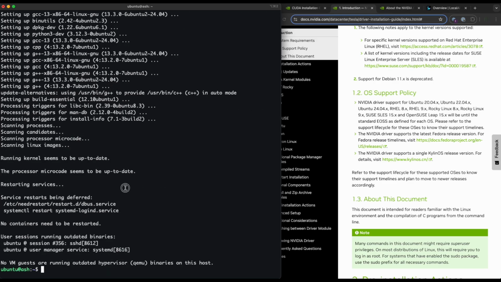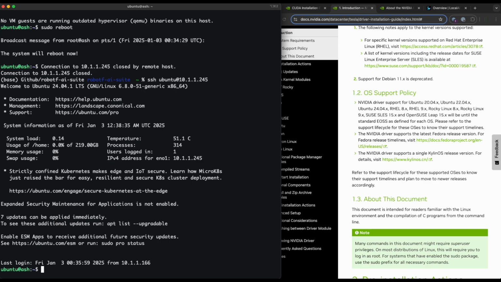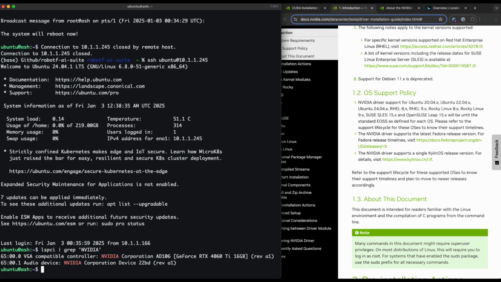Now, just for the sake of it, let's go ahead and reboot the system now that we did all those updates, and we'll wait for it to come back and reconnect to it. Alright, I heard it reboot in the back end. Let's go ahead and reconnect to it. There we go. We can see it's much more updated. Let's just double check that we can see our Nvidia card. We'll do an lspci, pipe it to grep, and look for Nvidia. Should get that 4060 card back that we had in there. Yes, we do.